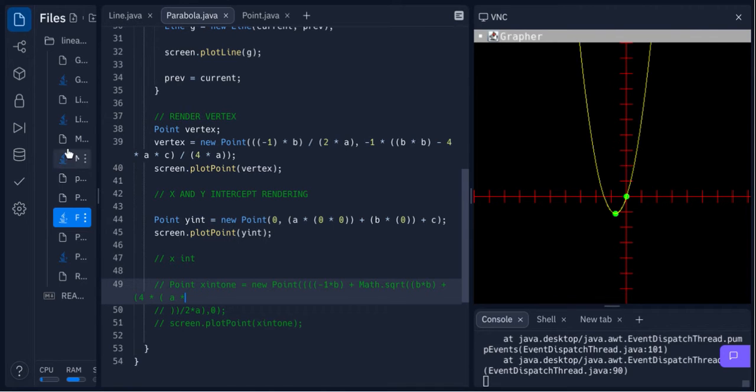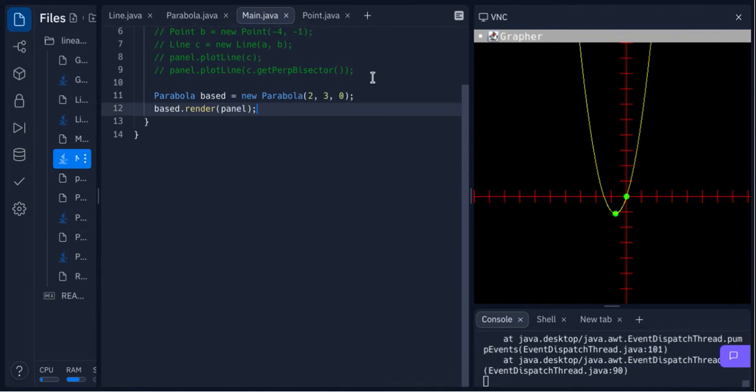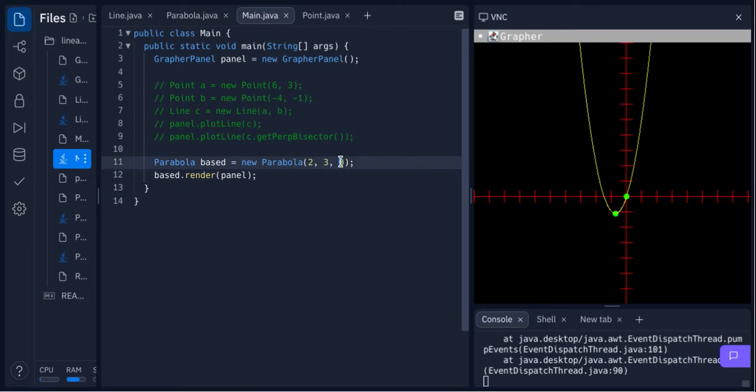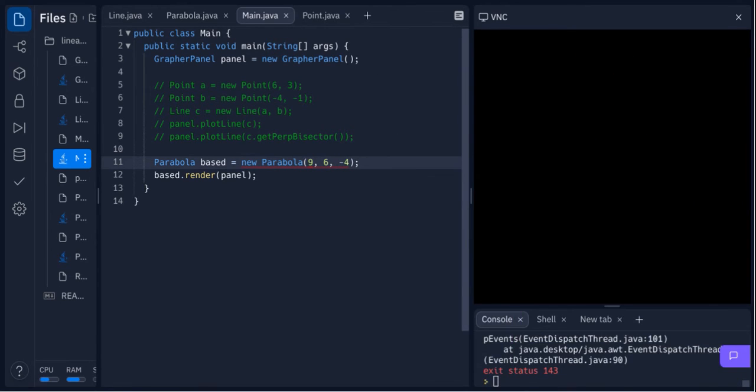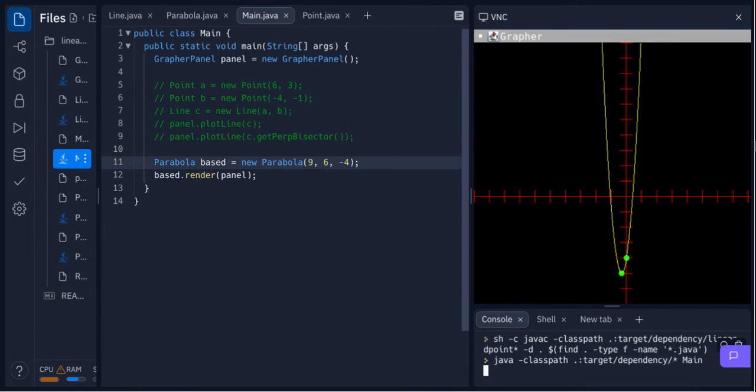Yeah, so we can do a little demo right here. What I can do is I can remove this, and so 0 we can make it say negative 4. We'll make this 6, and we'll make this 9. It's gonna be interesting, huh? So yeah, this was a basic AP Computer Science project. I'm not sure if this is in the curriculum or not, because I'm too lazy to check. But yeah, not really. You can look at this, see. 3, 2, I guess.